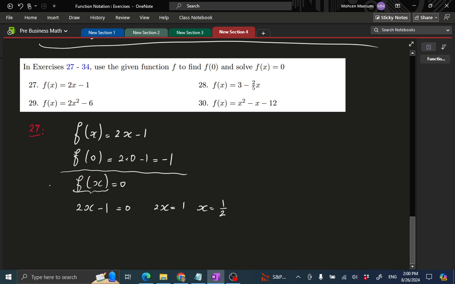Now, what is the significance of this problem? Well, we practiced 0 as the input, or 0 as the output, and we worked it out, but it has a much bigger significance. When you have a function, when you graph the function, it's some picture. In this case, a straight line, but it could be the picture of your function, could be anything. The sky's the limit as to how complicated it can be, but let me just draw something.